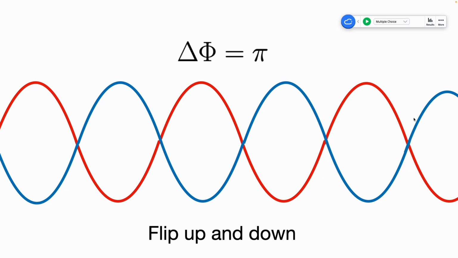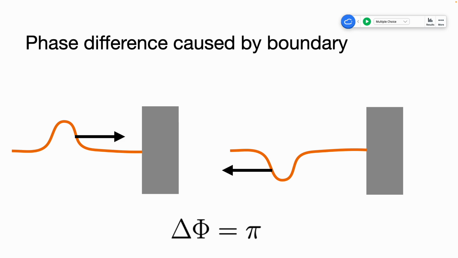So why do we introduce this terminology? Because sometimes the phase difference can be caused not by path difference, but by some other things. For example, if you have a wave coming in and hit a wall, and it got reflected, there's no such thing as path difference, but you know something happens to the wave. It got flipped upside down. So you see, getting reflected by a fixed end also gives you a pi phase difference.